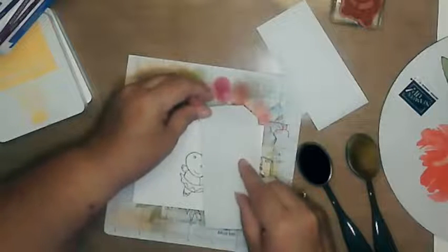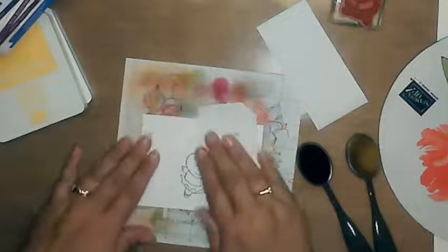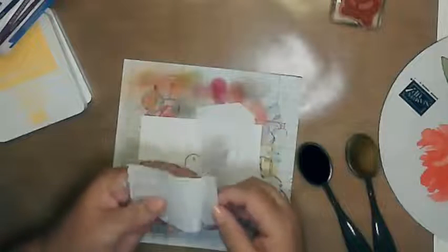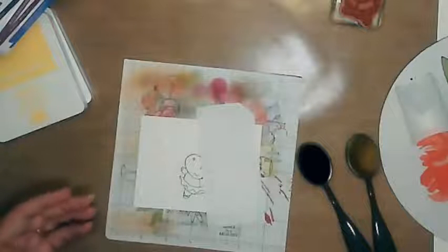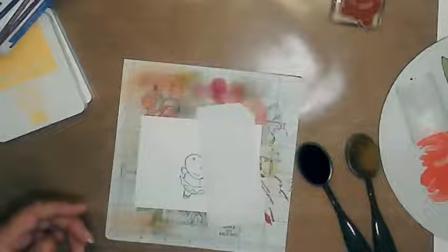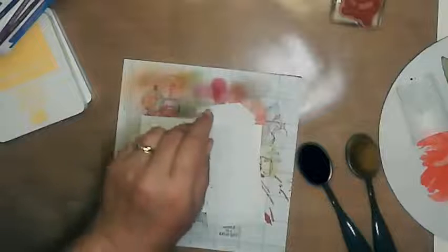Okay, so I'm just going to go like so, and I'm going to take my other piece of masking tape, which by the way is so nice that they have these easy to peel backs off, but this was a big sheet of masking tape that I cut down into strips. So again, I'm going to take whatever way you want to take the sticky off. Like I said, you don't want too much of the sticky gone, but you want enough of it to go so it doesn't peel off your paper.